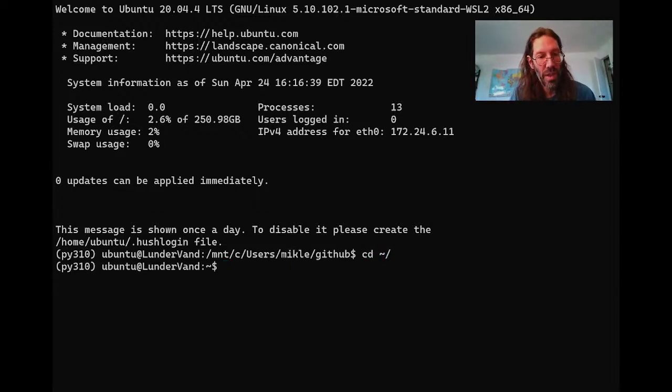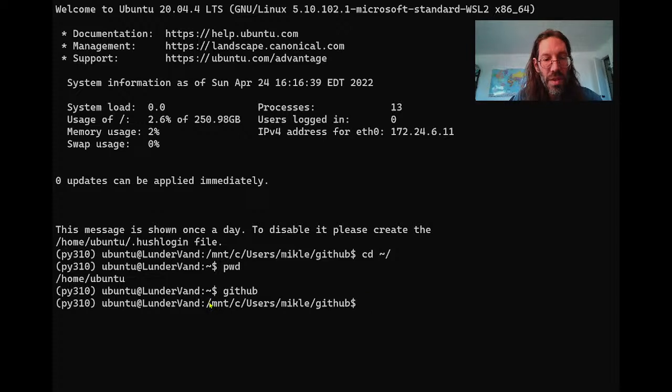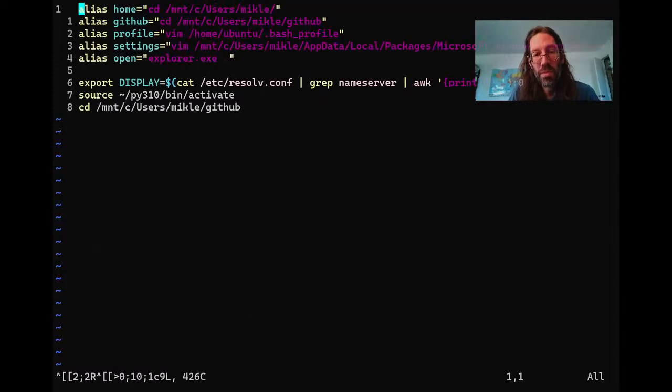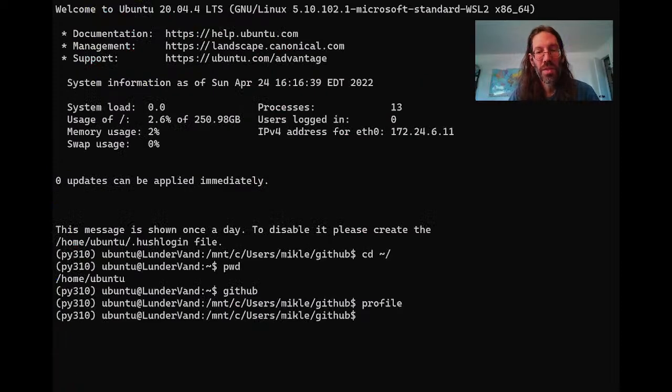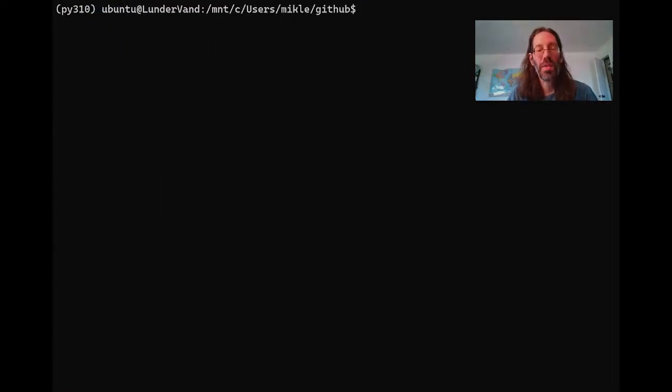That would look something more like this if I were to type pwd for print working directory. Your normal home in Linux or Unix is /home/username, right? But because of the Windows subsystem for Linux, they let you access all your Windows side files from your home directory on Windows. So I have some aliases set up, and a bash login file that drops me where I want to be. So I put myself into this directory on startup, and I activate my virtual env. So that's why these things are so easy for me when I launch a terminal.